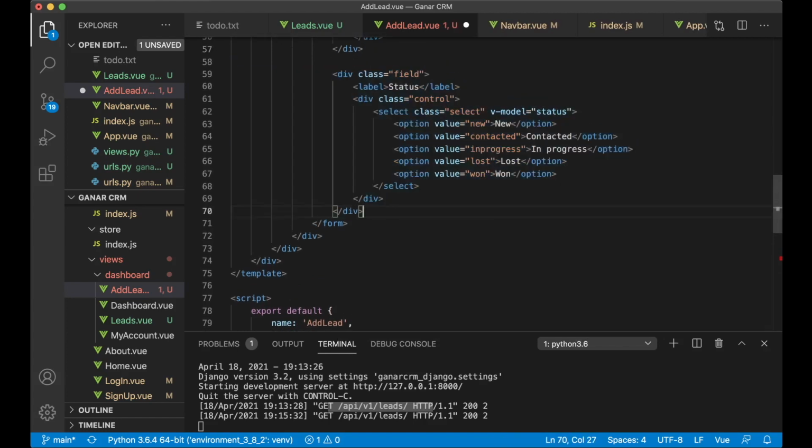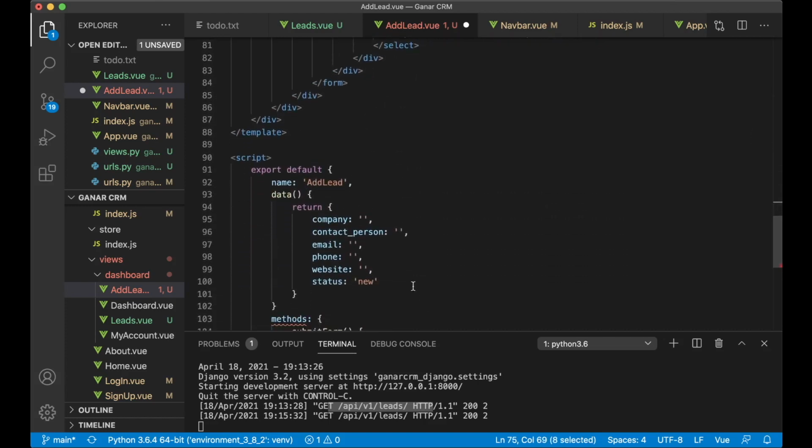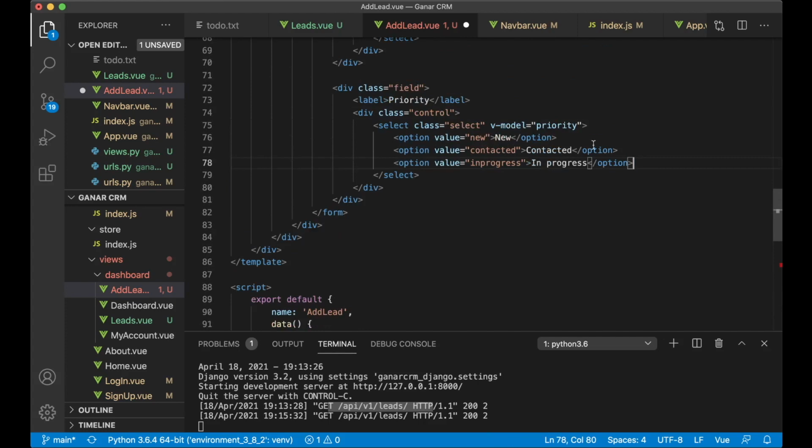Then we can make a copy of this for priority. This v-model is priority. We can add it down here. And this can default to medium. Only need 3 here. Low, medium, and high.